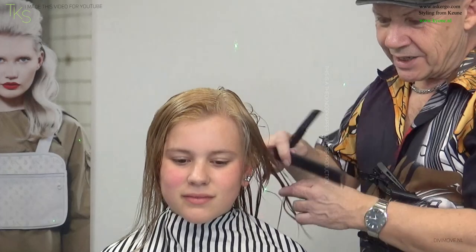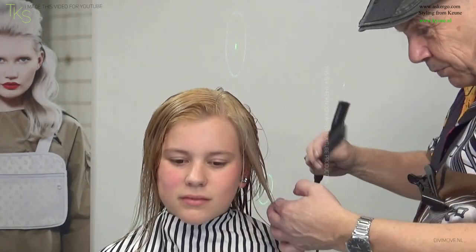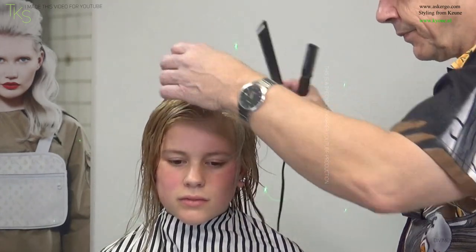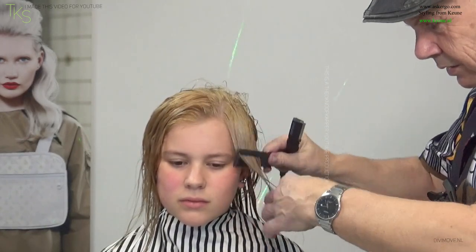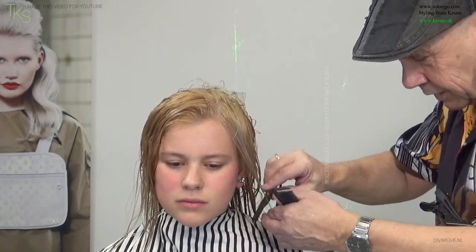So now, she had a side shave and this is growing back. So this is the first part I'm going to work on, see how it lays. And she wants to come back to me in springtime, summertime, to get it on one length.